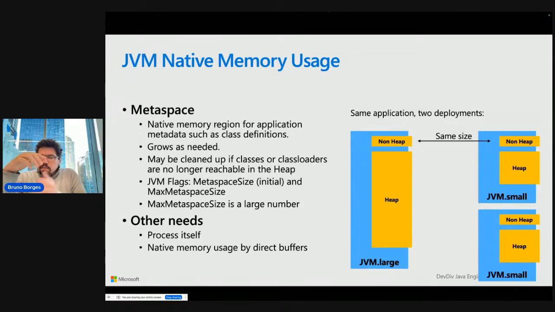And the interesting thing here is, even if you split this deployment into two replicas, into two copies, and have two smaller VMs or two smaller containers, the non-heap area will not be significantly smaller. It will be around the same size as in a larger environment. Of course, I'm making a very generic statement. There will be workloads that this will not match, but for many Java web applications, REST API web applications, this is roughly what happens in most cases. The non-heap consumption is kind of the same, whether the heap size is big or small. So this is where we can start seeing some opportunities to optimize either the performance or the cost or both.